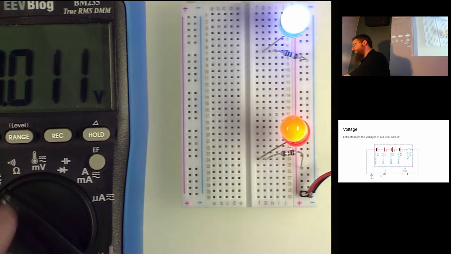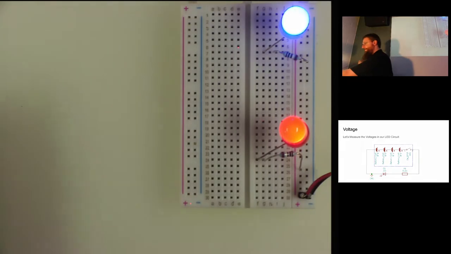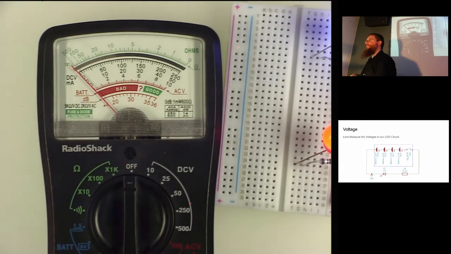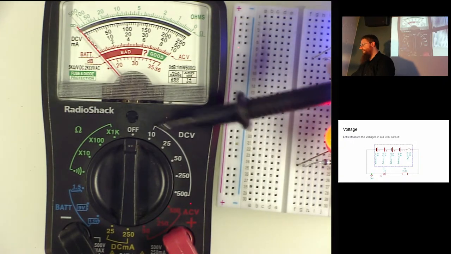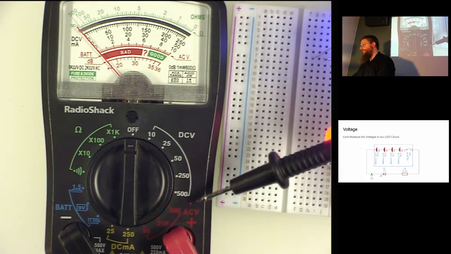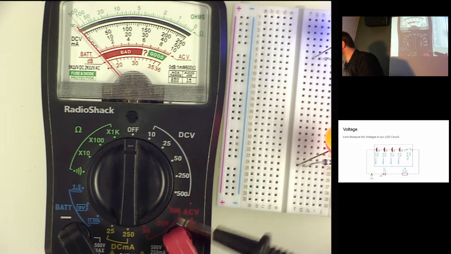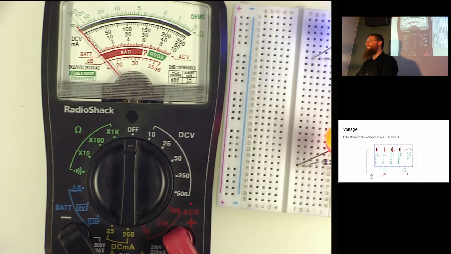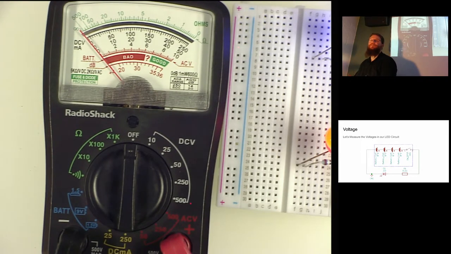Okay, so now that you've seen the good multimeter, I'm going to quickly show you the other multimeters. So this one here, instead of having just one button for voltage, AC and DC, you can see on the labels there are several settings for DC voltage: 10, 25, 50, 250, and 500. There's also a separate area for AC voltage, which is probably really hard to read, but it says 500, 250, and 50. There's a third area that's for DC milliamps, and again, they have that category 2 rating and 250 milliamps max value on this one.